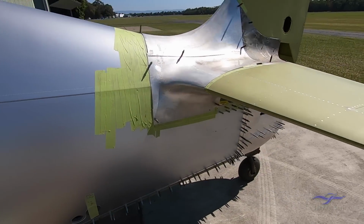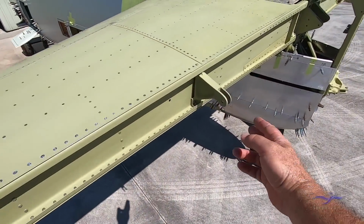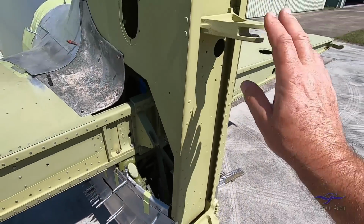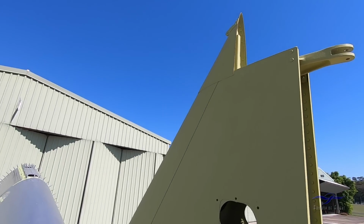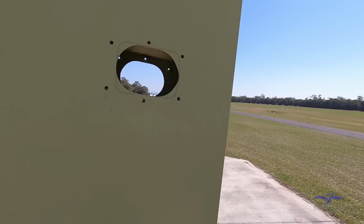So as we come back around the tail planes here, we have hinges on the back which pick up the elevators in 3 points. Same on the other side. We also have the rudder hinge brackets 1, 2 and 3 that pick up there. There's access here for the light on the tail for both sides.